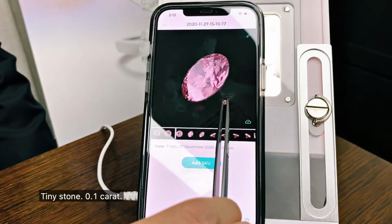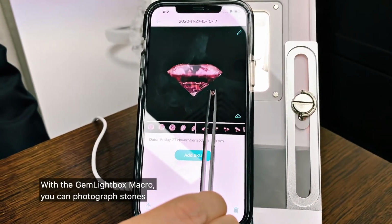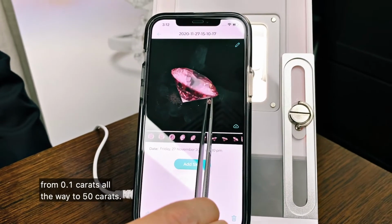Tiny stone, 0.1 carats. With the GemLightbox Macro, you can photograph stones from 0.1 carats all the way to 50 carats.